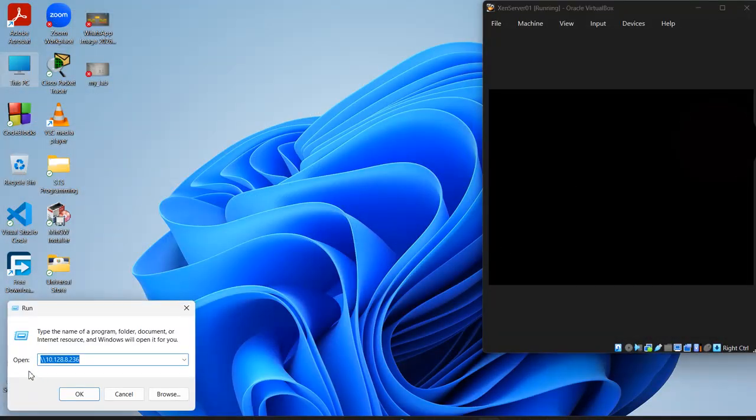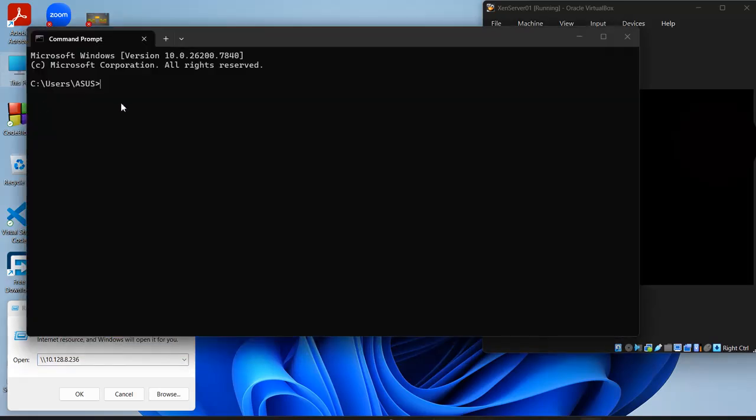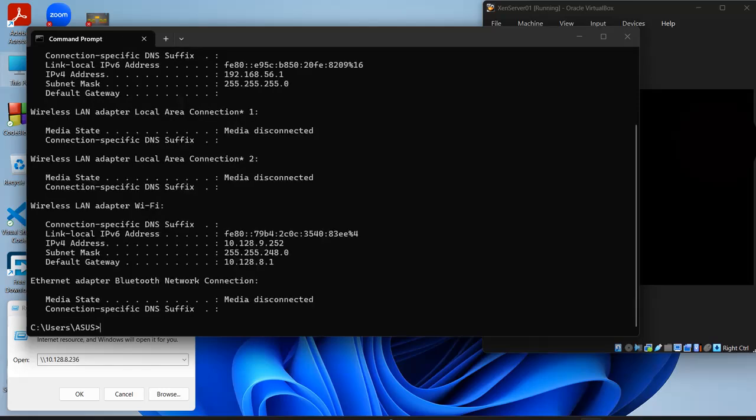From Run, you check your IP address for sharing. How do you check your IP address? From here you type ipconfig. Your IP address is 10.128.9.252.